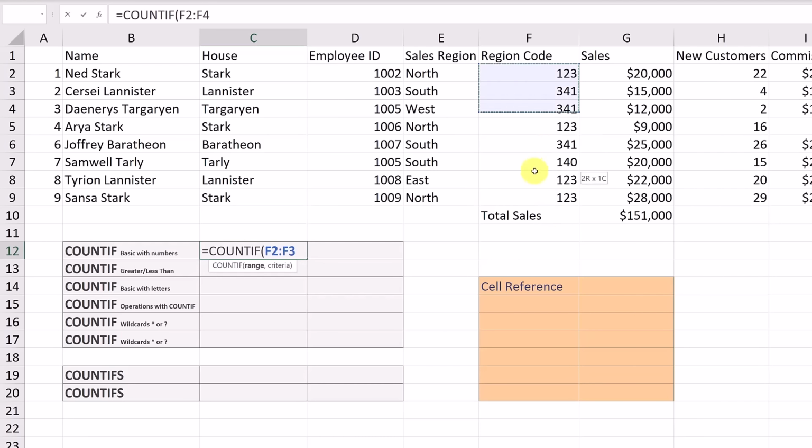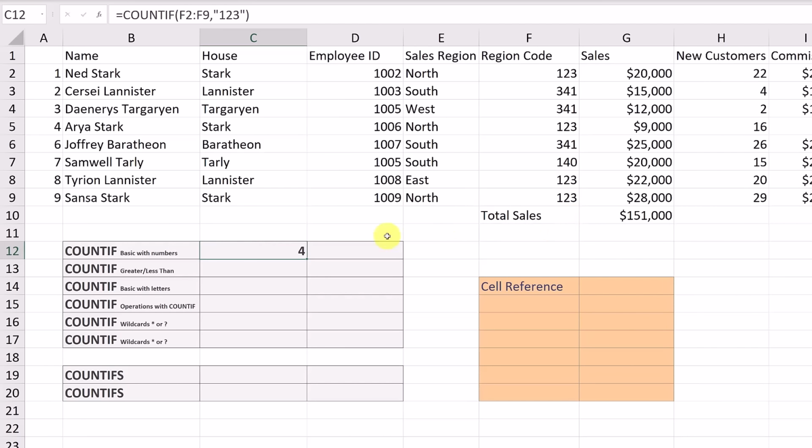So I select my range like this, add a comma, and now I can say what I'm looking for. And when you're typing that in, you need to use your quotation marks. So I'm looking for 1, 2, 3. I end my quotation marks, and then I have to end my bracket here and hit enter. And you can see 1, 2, 3 comes up 4 times. Here's the first one, second one, third, and fourth.